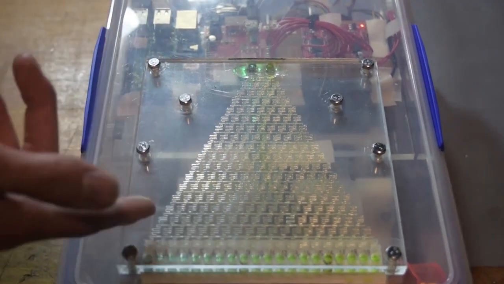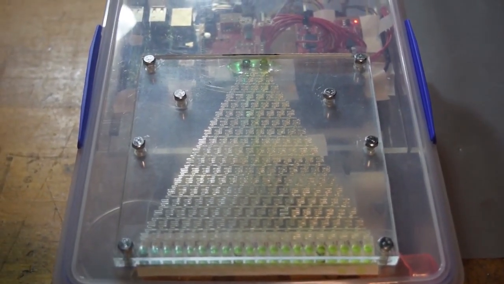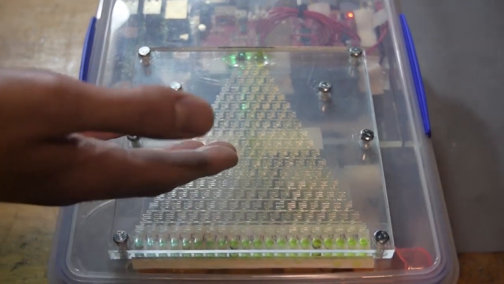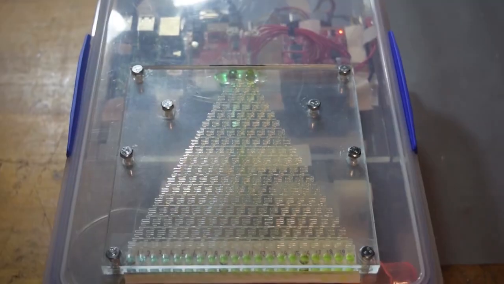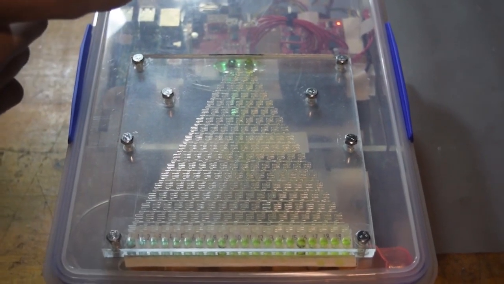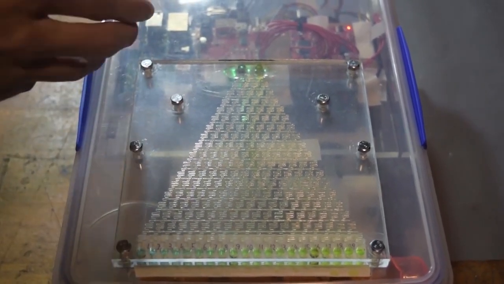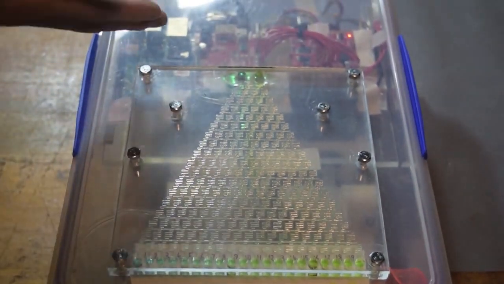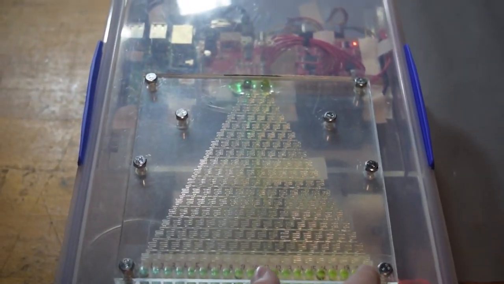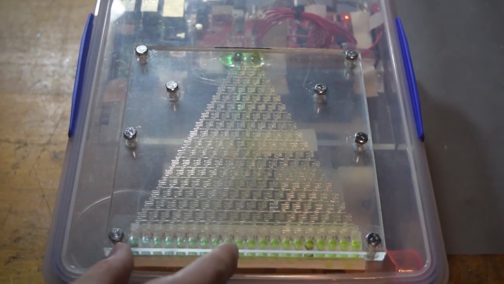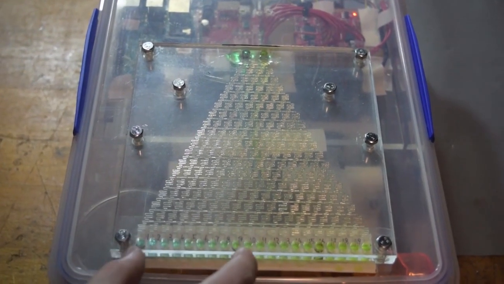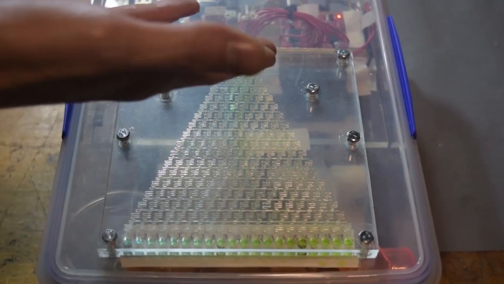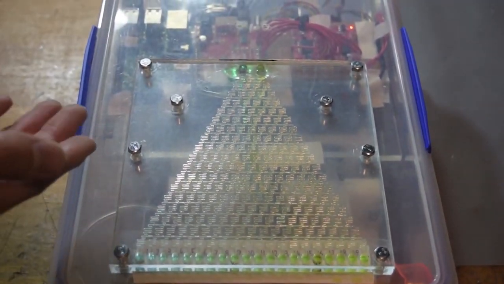So now to explain how a microfluidic setup like this can actually be used for a titration of an acid or a base, we'll start out by assuming that we know the concentration of a standard solution that's being inputted to one of these lines. So now if we assume that the titrant has a concentration that is exactly the same as the standard solution, obviously if we have a bit of phenolphthalein indicator in both solutions, we'll have basic outputs on one side and acidic outputs on the other, and the color change from a clear to a purple indication from the phenolphthalein will occur right in the middle. And that will be our telltale that the standard solution is exactly the same concentration as the titrant.